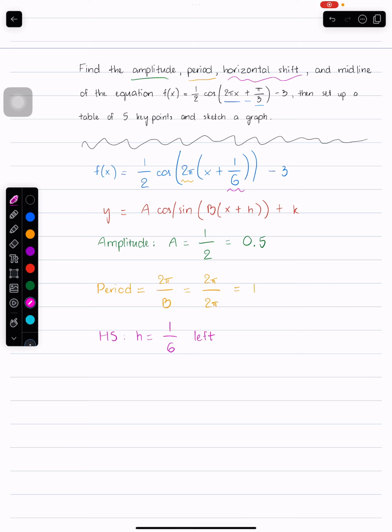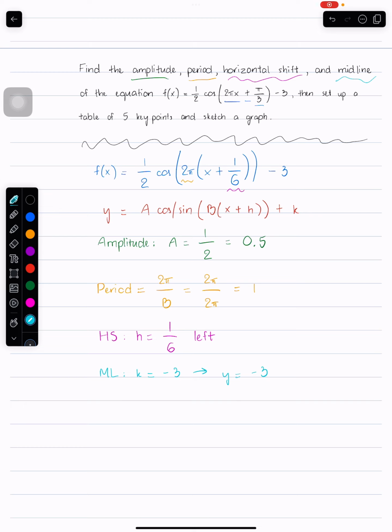Okay? And then last thing last, we have, let's do blue, midline. Midline equation, ML for midline equation. Okay, what is my midline equation? Midline equation is the k value. The k value in here equals -3. So that means that the midline equation would be y equals -3. The highlight in here would be the y value, okay? Midline equation is not just a value. If you just put -3, that's wrong. Midline, I'm talking about a line, and a line needs a variable. So you need to go either x equals -3 or y equals -3.